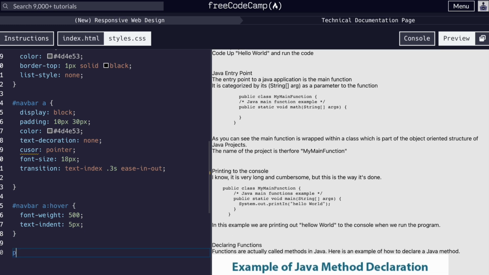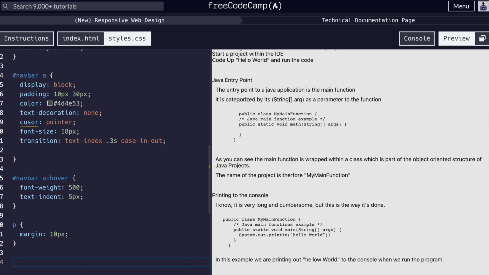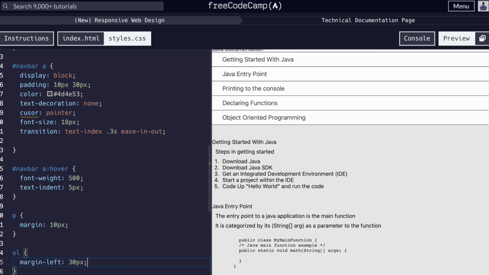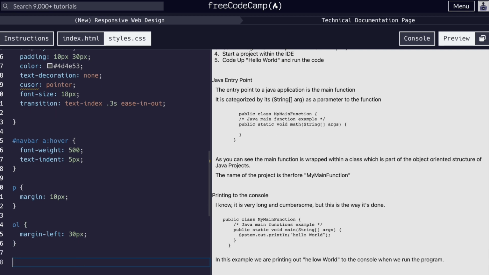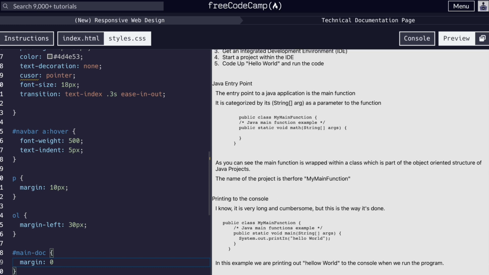Then we'll edit our P elements, give them a margin of 10 pixels. Then our ordered list elements, margin left set to 30 pixels. Then our main doc, give it a margin set to 0, auto.